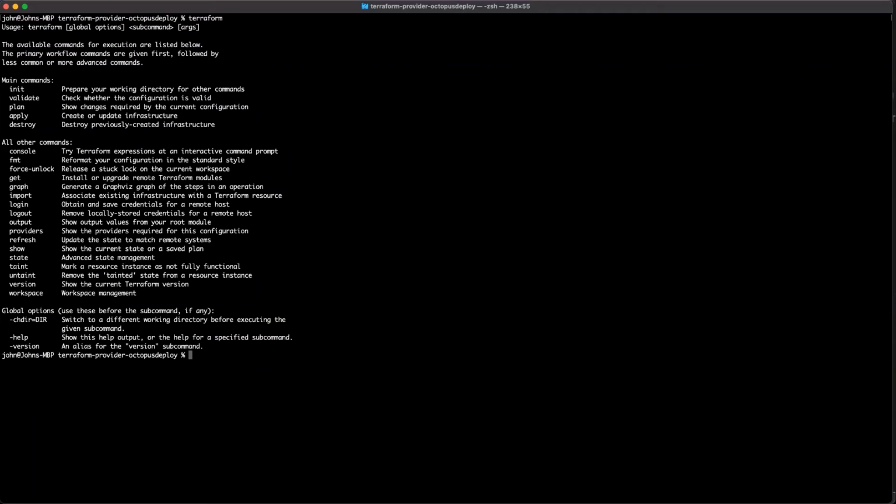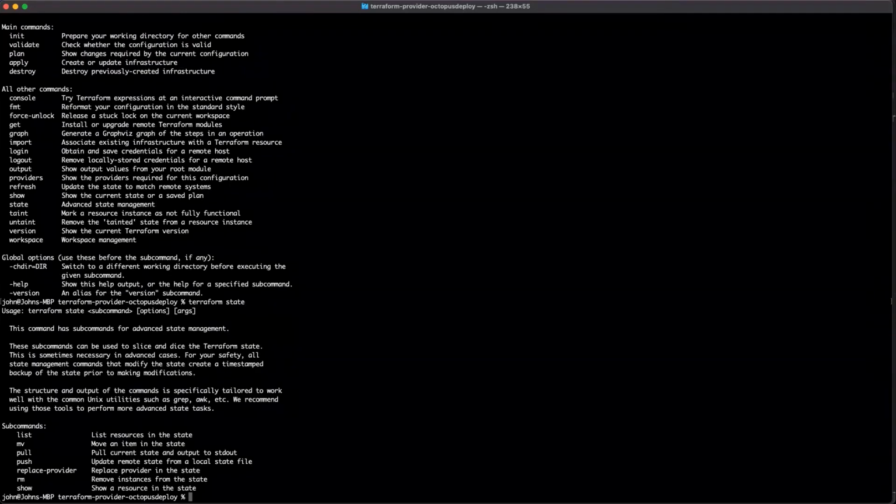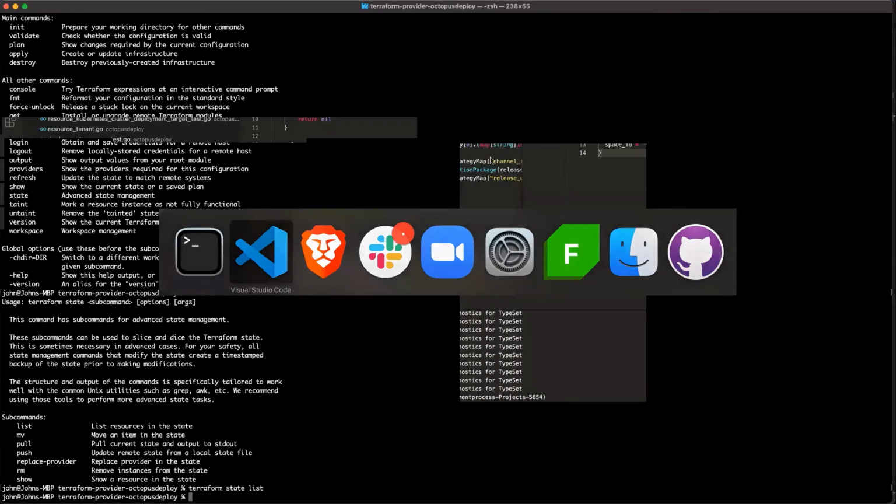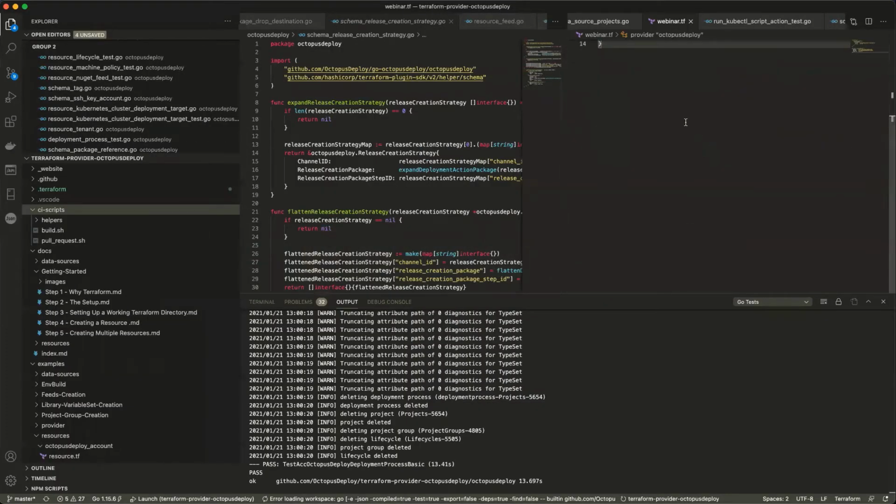If I take a look at the state for my Terraform instance here, I don't have any state listed. I've executed the command terraform state list, and there's no state listed in my environment. What that means is I can walk up to an existing instance of Octopus Cloud or server and start pulling down the state if I wish. So I'm going to jump over here, and I've got a TF file, which is my Terraform file.